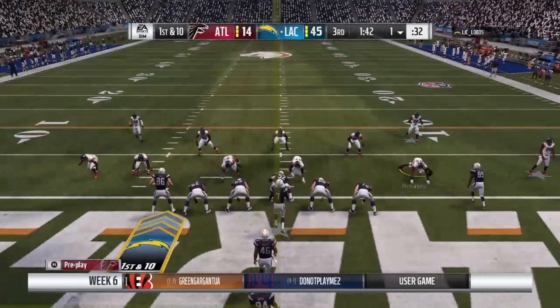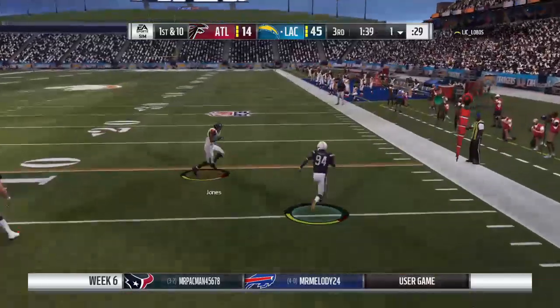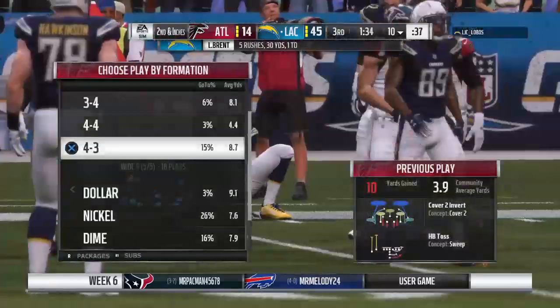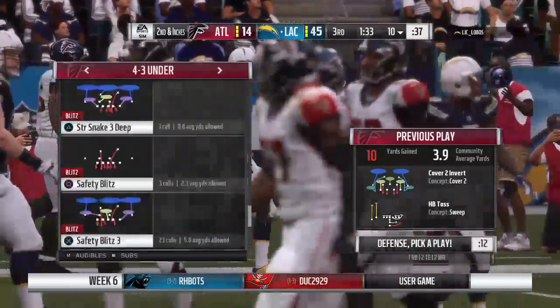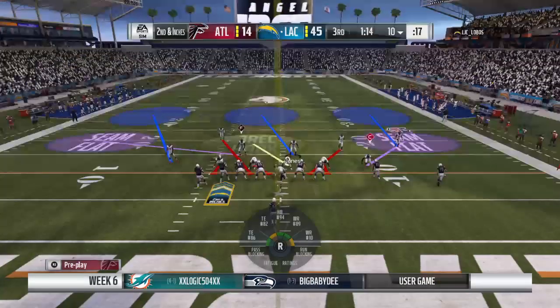Tight right. 4 down. Now they'll run it on the toss. And he gets it up to the 10-yard line here. It'll be a pickup of 10 yards. And that'll make it second and a foot or so. And third quarter here, you've got the lead. This is where that strong run game can really benefit you. Stayed in bounds there, kept the clock going.